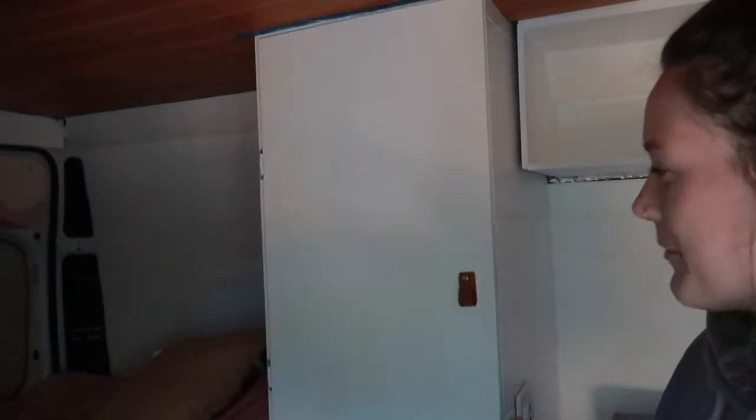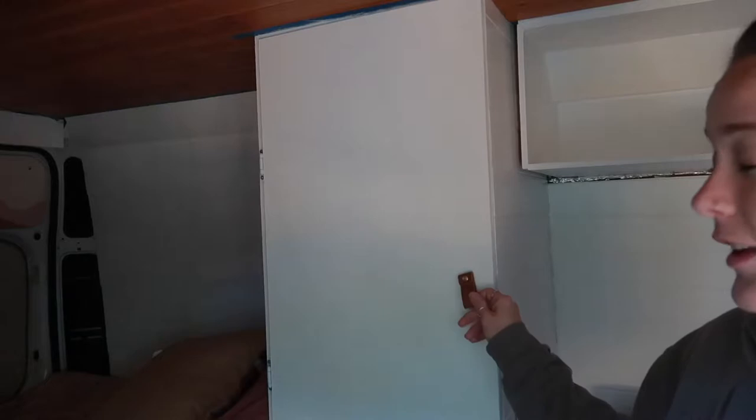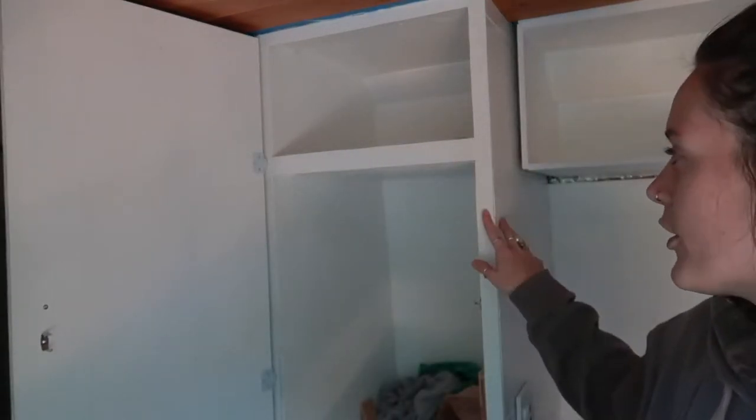It's finally cooled off some, which has been amazing. We got our very first cabinet door on. Loving the cabinet handle. It looks so good. We also added a 1/4 inch.